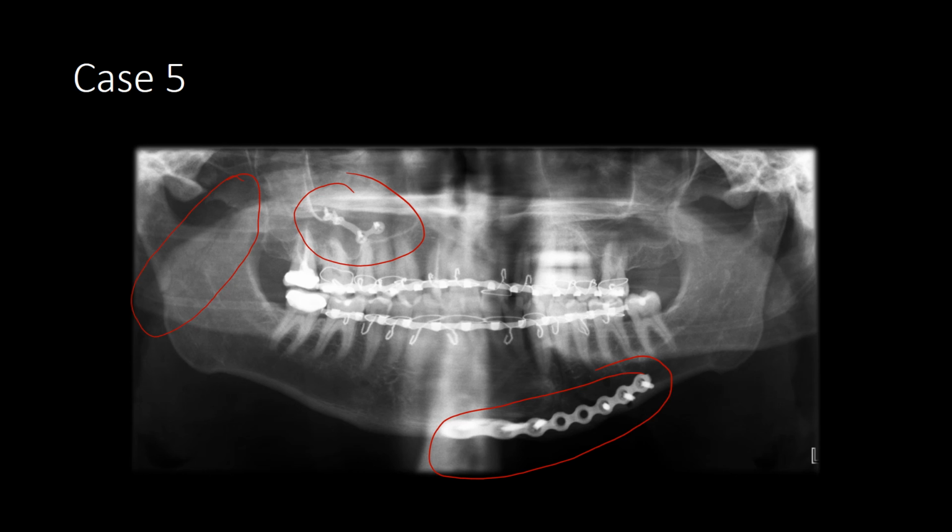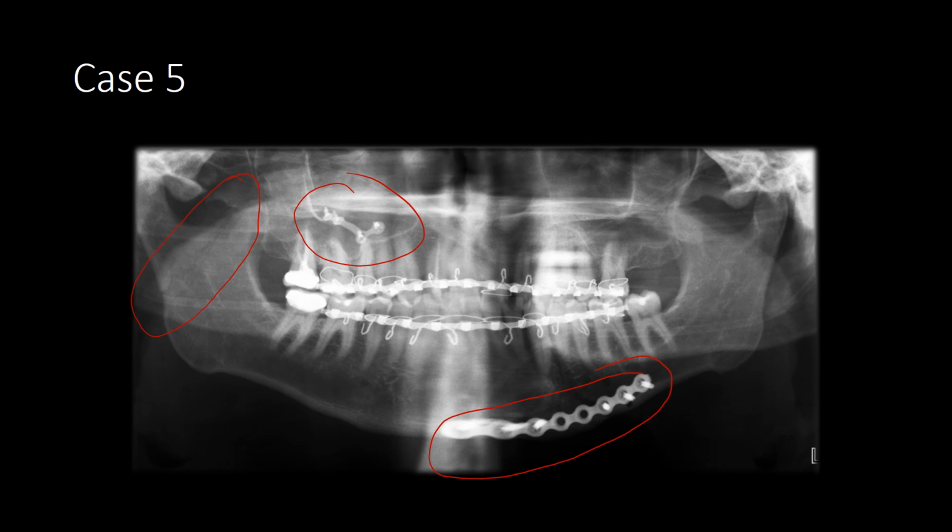You may ask, well, why didn't they just put a plate on that fracture as well? They could have put a plate here. It's very difficult to do intraorally. And you can do it with an extraoral incision and go up this way. But again, there's risks to the facial nerve, there's a scar, there's a host of complications with fixing that fracture with plates and screws. So what they often do is closed reduction for subcondylar fractures.